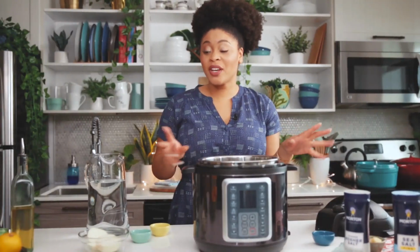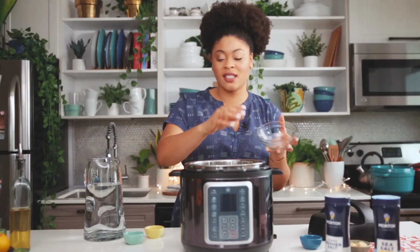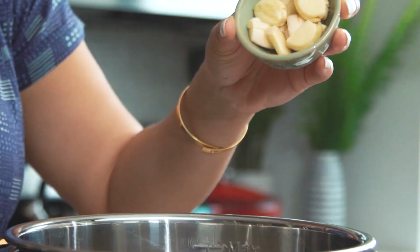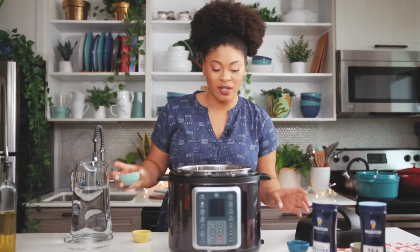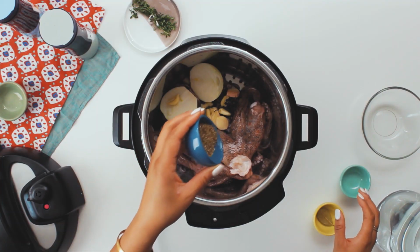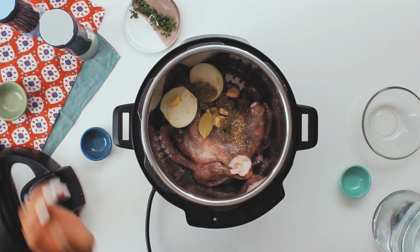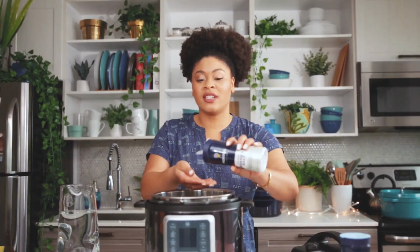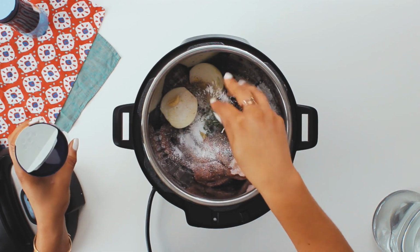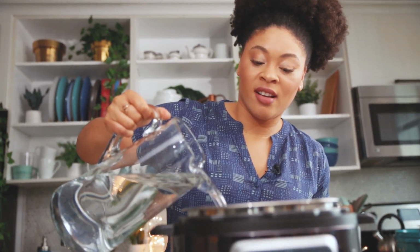To make sure our octopus has some flavor while it cooks, we're going to add in some onions and some garlic. We've smashed it just to give it a head start. Some black peppercorns, dried oregano, and lastly, we have a bay leaf, some thyme, and a couple dashes of salt. We want just enough water to cover. Now let's turn this on.